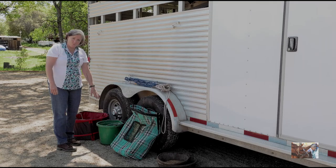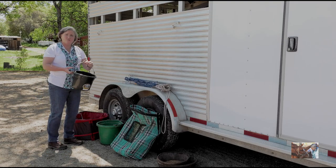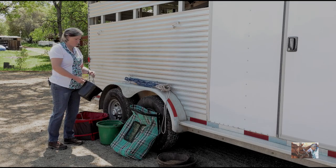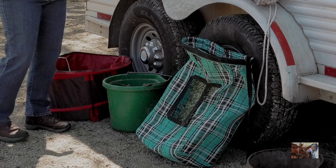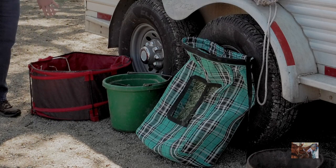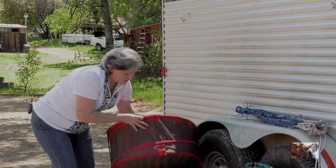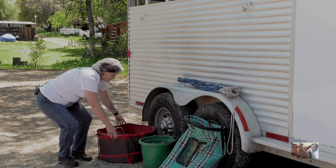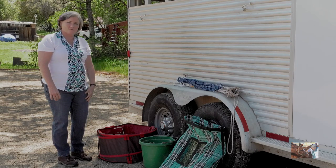We have a bucket for water, plus a smaller bucket to transfer water into it once it's tied so we don't have to take the bucket up and down every time we refill it. And this is actually a repurposed portable dog tub — it's plastic and fabric and can be folded down flat. Some horses find it nice to have their hay in that and eat from there.